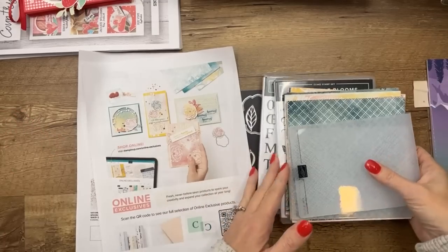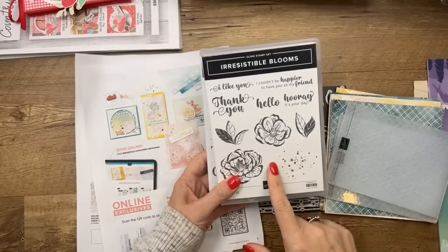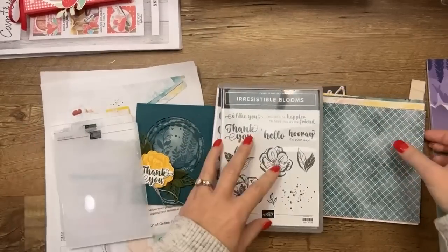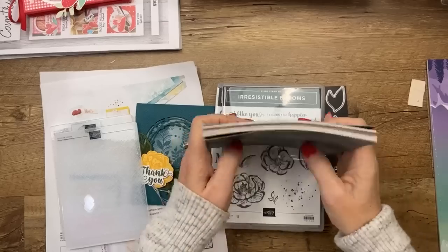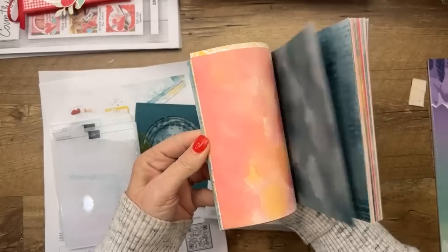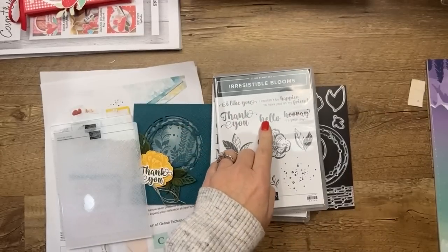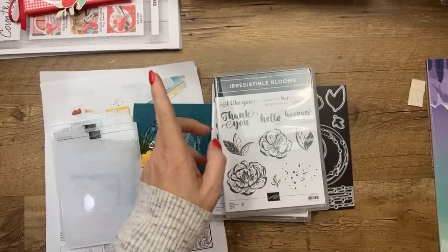I have already designed, we're going to do a Facebook Friday in 2 weeks using this beautiful set called Irresistible Blooms. It has paper right here, and they're bringing back two previous colors, Lost Lagoon and Pretty Peacock. It also has Flirty Flamingo in there. It's a really beautiful set of paper. The fonts on here are probably some of my favorite fonts I've ever had in a stamp set.